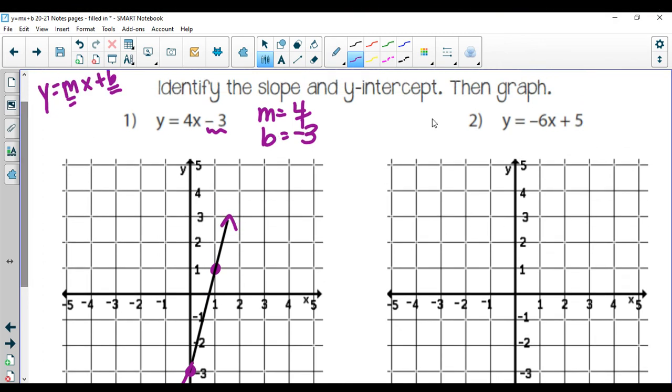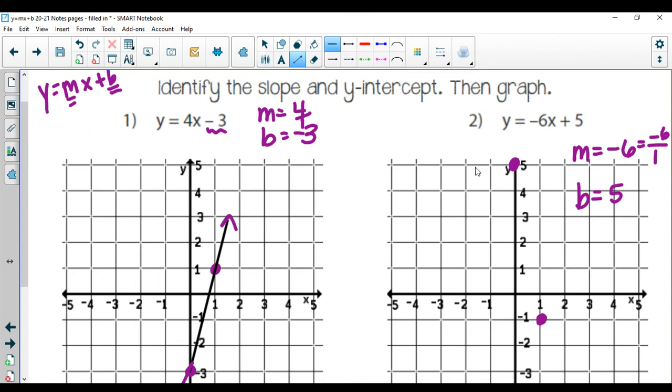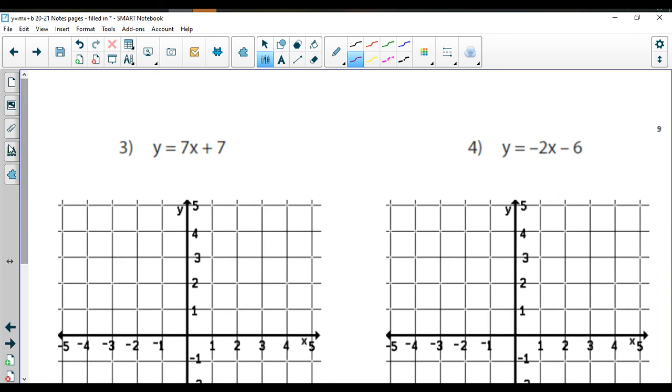In this next example, what is your slope? Your slope here is going to be -6. And what is your y-intercept? Your y-intercept will be up here at 5. On this graph, that's going to be all the way at the top. For my -6 slope, I'm going to put the negative with the 6. So I'm going to go down 6 spots and then run 1 to the right, which is going to give me this downward moving line that looks like this, extending it slightly past those 2 points and adding arrows to both sides. So that's how you would go ahead, identify the slope, y-intercept, and graph.